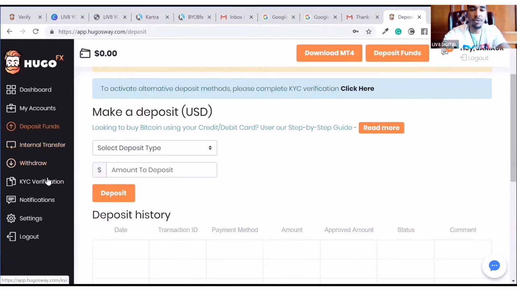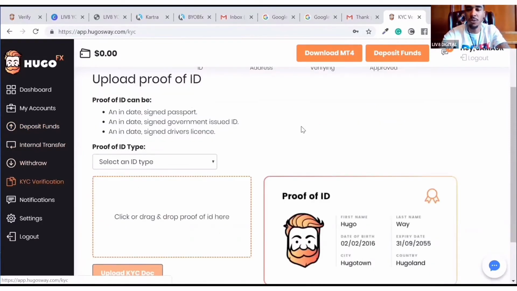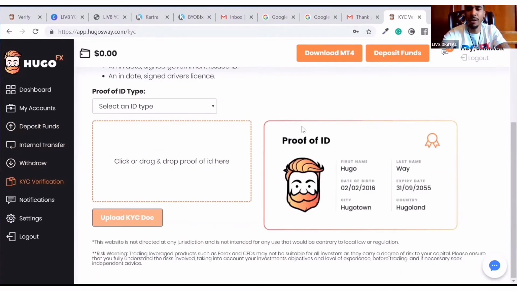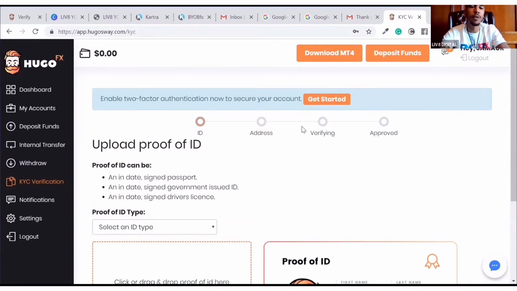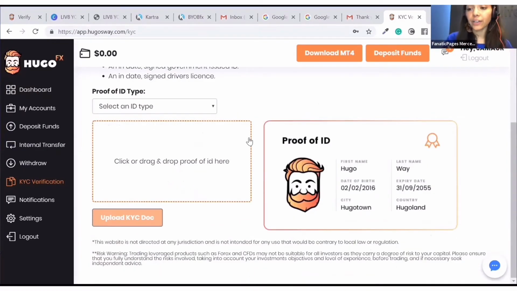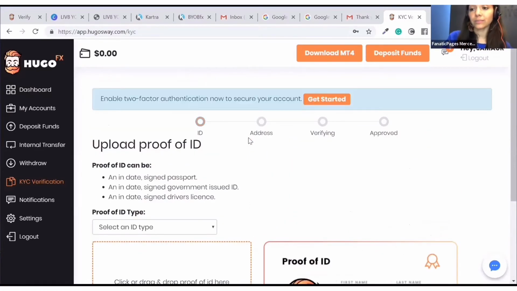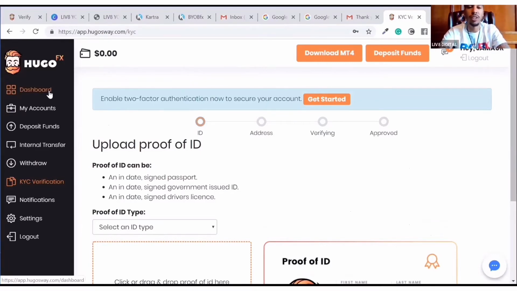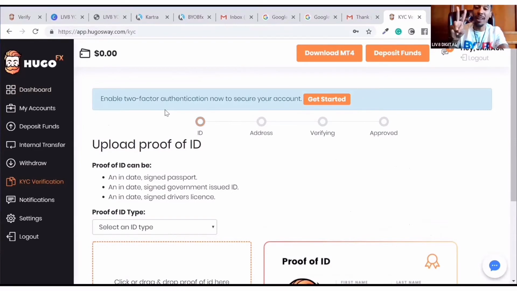So right here, guys, you see how simple it was. So Mercedes, now none of this is needed for the demo, right? No, they can open up a demo account. You have to verify your account to have a demo also. Yeah, you must verify your account first, and then once you do that, you'll be able to open up your demo and then your live account. So we highly suggest you open up a demo account.